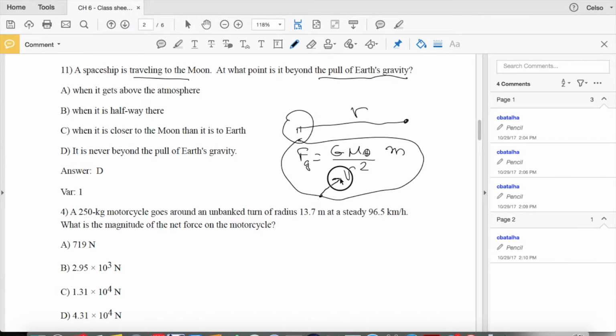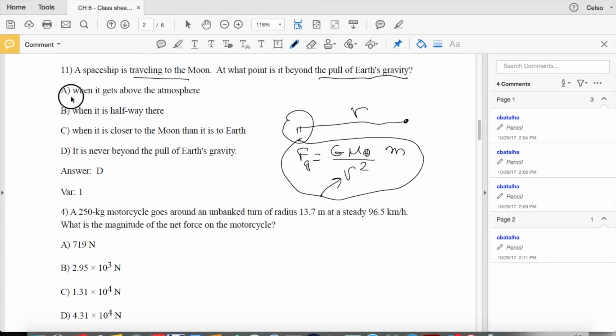Certainly, if r is too big, which means if you go beyond the moon, beyond Jupiter, beyond the solar system, beyond the galaxy, the value of this gravity force will be so negligible. Well, you shouldn't say these things, right? It should be negligible, negligible enough that you can say, well, it's not going to matter. But the moon is relatively close, so I don't know what to say here.